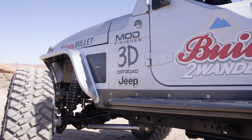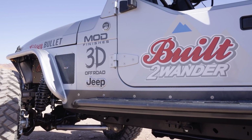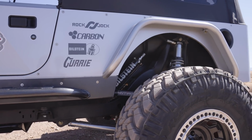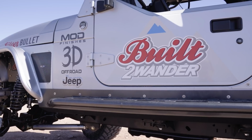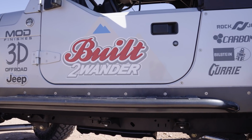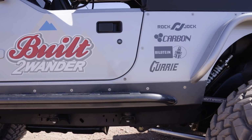But the rest of the armor is from our friends over at Genrite. So we're running their standard height aluminum flat fenders in the front, aluminum rear fenders, and their aluminum rear corner guards. The rock rails are the mini boat side rockers for the LJ. They have so much high clearance to them, but they're made out of steel. So we knew, a lot of times we're gonna be pivoting on those. We felt steel would hold up a little better than aluminum, but everything else we're running is aluminum to keep this Jeep as light as possible.